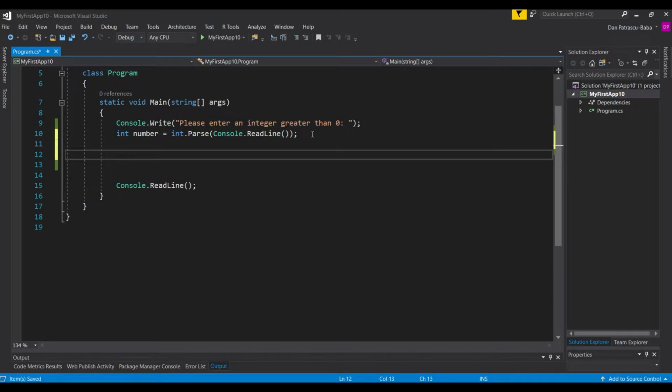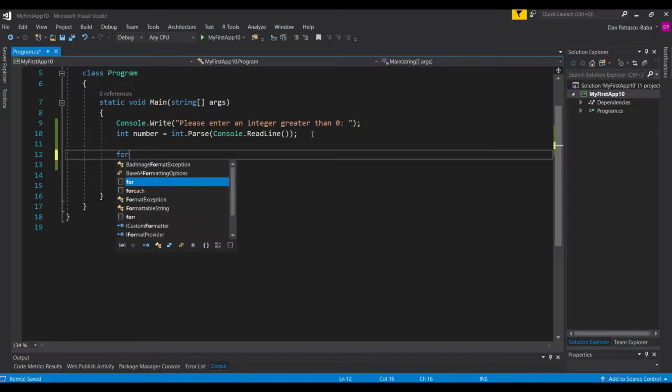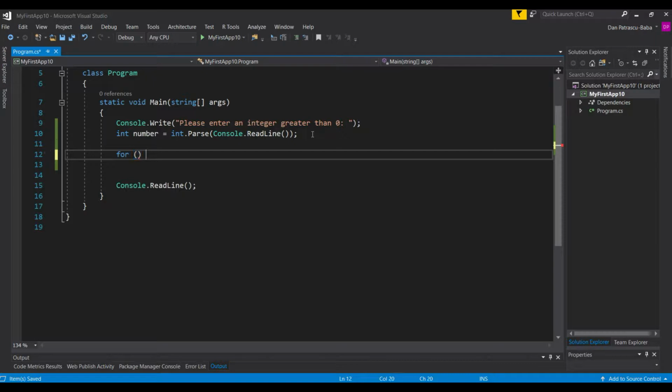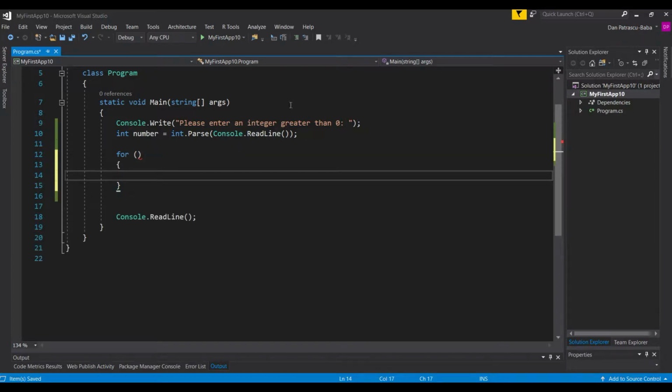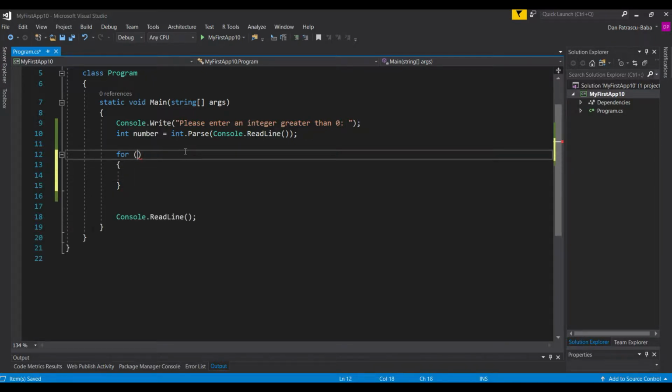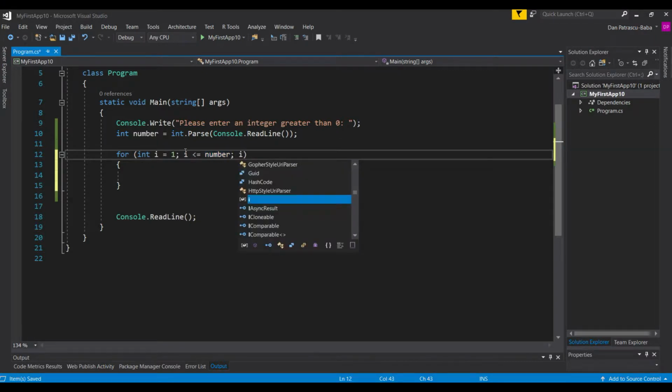Of course, what we have to implement right now is the for loop. So it would be for and parentheses, and let's also add the curly braces for the code block, and here let's define the for loop. So it would be int i, but right now what we want is to start always from 1. Then i should be less than or equal to number, because what we want to do is to include that number. It was written like that in the requirement, and then we have to increase the counter. So this is the basic syntax of the for loop.